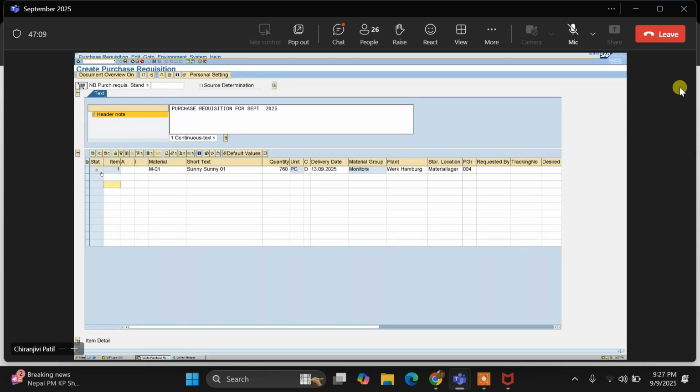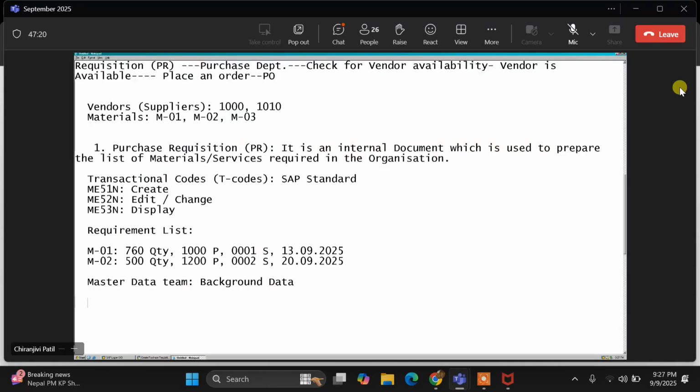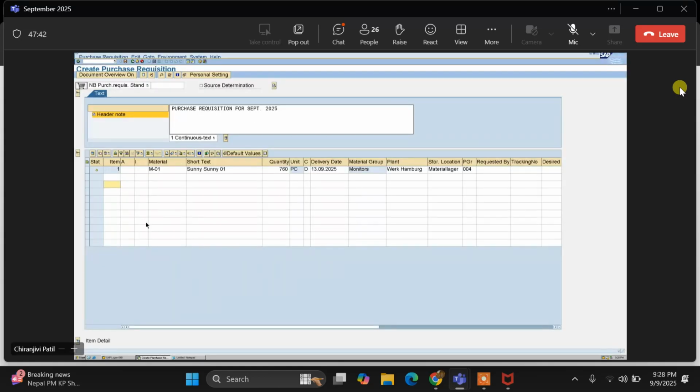If it is showing a color code, then it will highlight two kinds of color codes. One is the yellow color code, as you can see now, and one more is the red color code. Yellow color code defines warning, and red color code defines error. So there is a difference between a warning message and an error message, guys. Let me tell you. Since now it is showing a warning message saying that there is some issue with this particular line of material, we have to understand what that issue is.